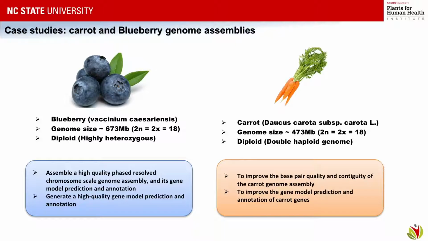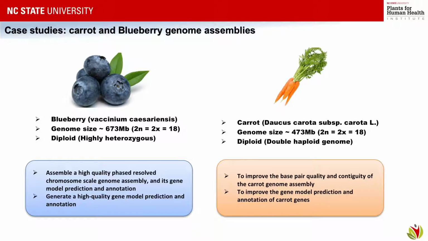And this genome is highly homozygous. It's a double haploid, so the homologous sequences are almost identical. And although it's a diploid genome, the homologous sequences can be phased like a haploid sequence because they are similar, so we can proceed and we don't need to worry about structural variants and polymorphism across that one.